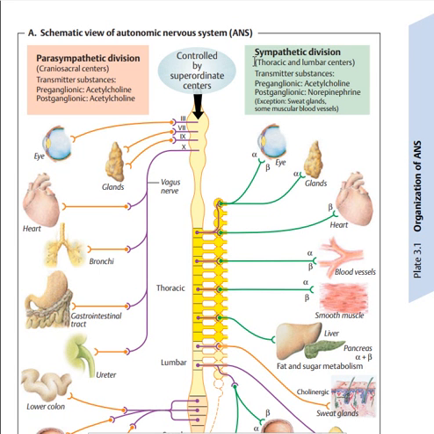The voluntary nervous system is what you can control by your will, while the autonomic nervous system works unwillingly. For example, you are not capable of controlling your respiratory rate, modifying your heart rate, or modifying your blood pressure. All that is being done by the autonomic nervous system. The autonomic nervous system is divided into two main parts: the sympathetic nervous system and the parasympathetic nervous system.